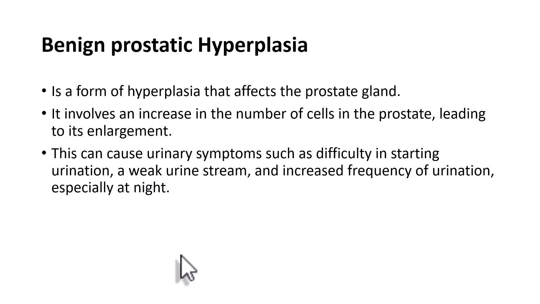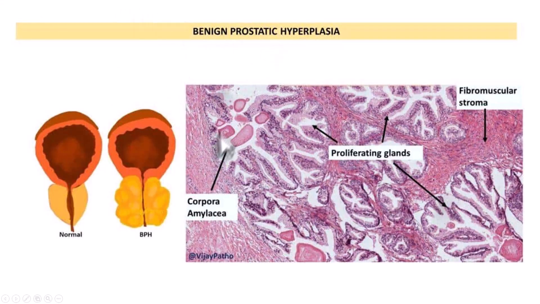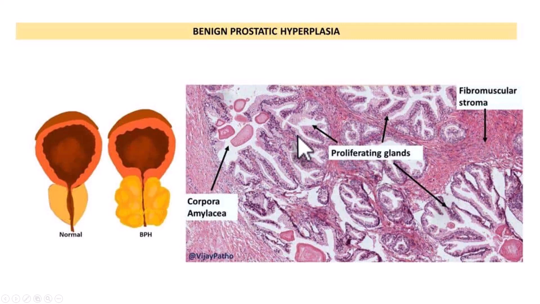Let's look at a few examples. One is benign prostatic hyperplasia. This is a form of hyperplasia that affects the prostate gland, involving an increase in the number of cells in the prostate leading to its enlargement. This is important because an enlarged prostate can cause urinary symptoms such as difficulty in starting urination, a very weak urine stream, or increased frequency of urination especially at night. In the illustration of benign prostatic hyperplasia, you can see a normal prostate versus the hyperplastic prostate. Here you find proliferation of the prostatic glands and the stroma both — glandular hyperplasia and stromal hyperplasia. These proliferating glands show hyperplasia of the epithelial lining, and the secretions inside are corpora amylacea.